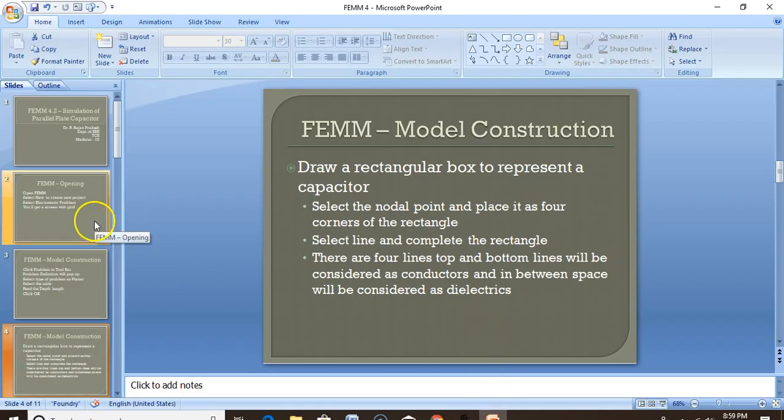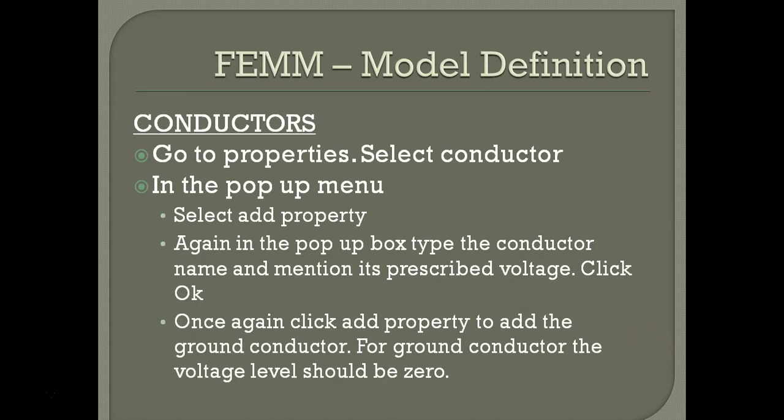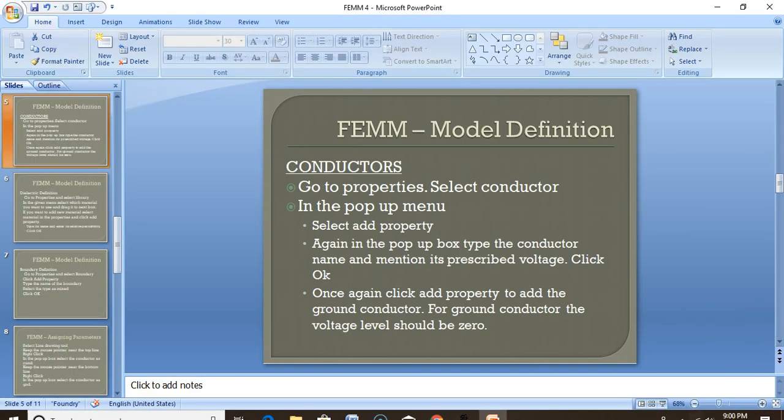Now coming to the screen. The next thing you have to do, let's look into the steps. Now we have to define the conductors. We know that the top line is the conductor and the bottom line is the ground. But the software we have to feed it, we have to tell our simulation tool which one is the conductor and which one is going to be the ground. So what do I have to do? These are the steps. Just look into the steps, and now we go to the software tool, and I'll teach you here.